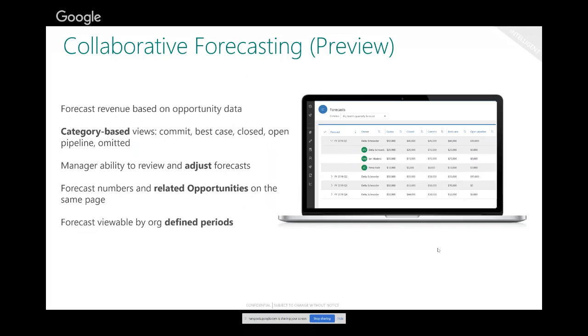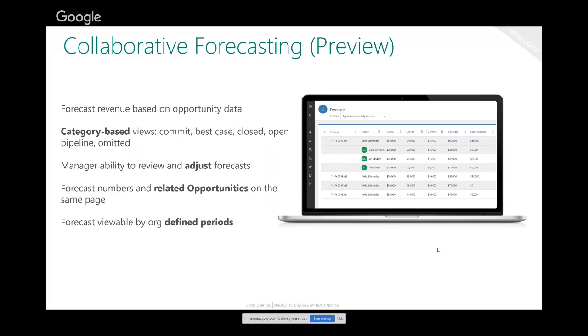We've also released a capability of allowing sellers to commit forecasts based on a specific category, whether it's a commit, best case, close, open, pipeline, or omitted. And I'm going to show you in a few seconds how that works.